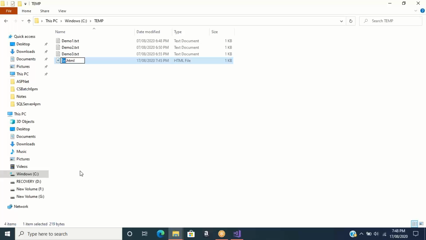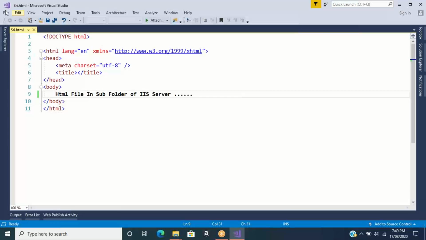The file name I'll give is test OS, for our understanding, other folder. That is what I mean for my file name: test.os.html. We'll edit its content.